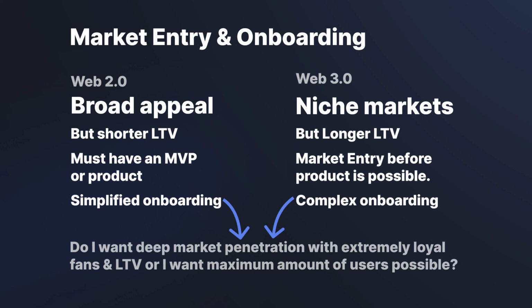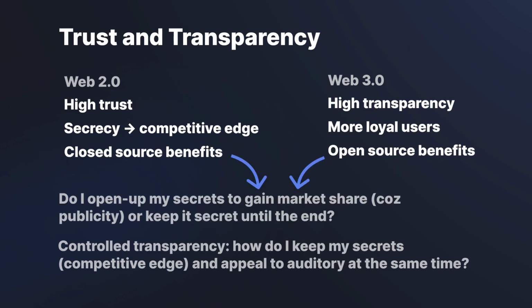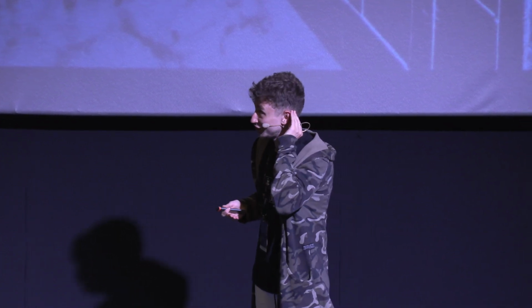So, for example, there is a very big dynamic between trust and transparency in this space. You can go in many different ways, actually. In the full Web 2 way, you would go closed source. You would keep your secrets as a company, and it will be your competitive edge because you'll be rolling out the products. No one is going to be able to copy it really fast because they will have to reverse engineer it, and that will give you a lot of edge early on.